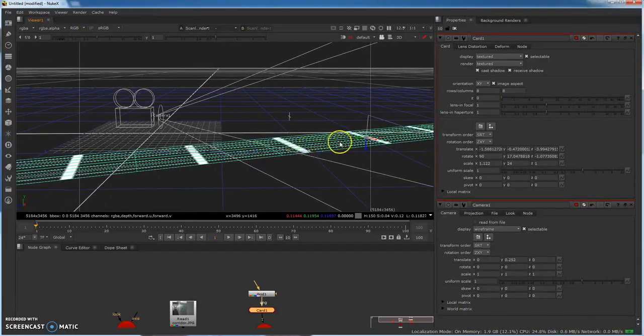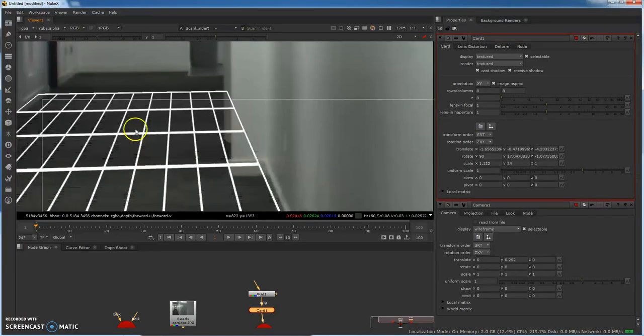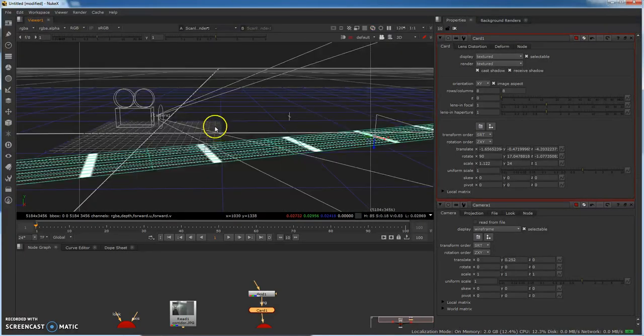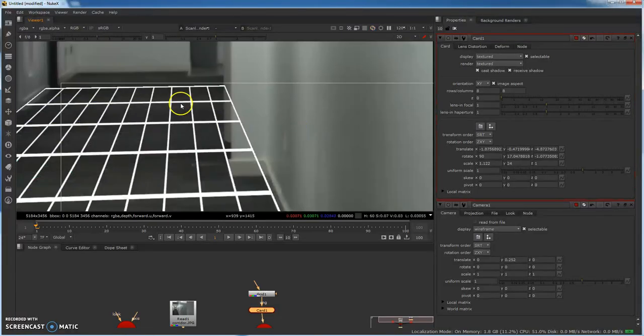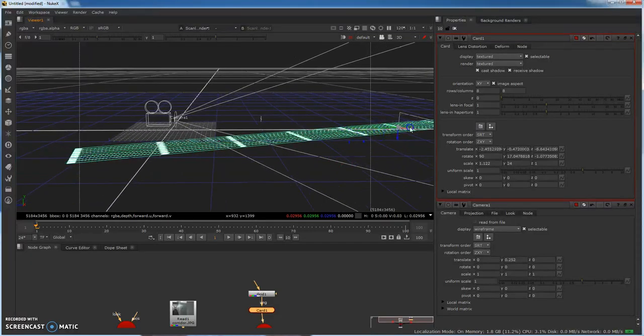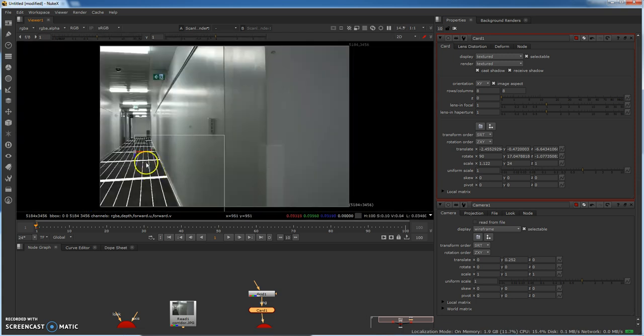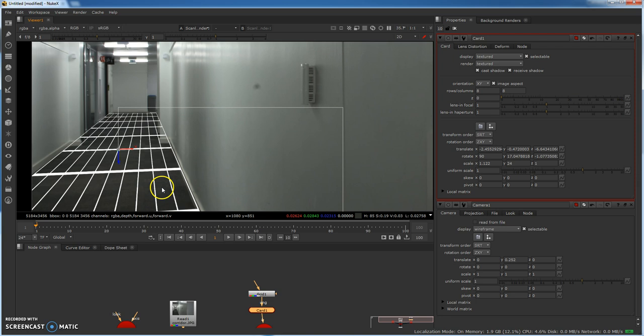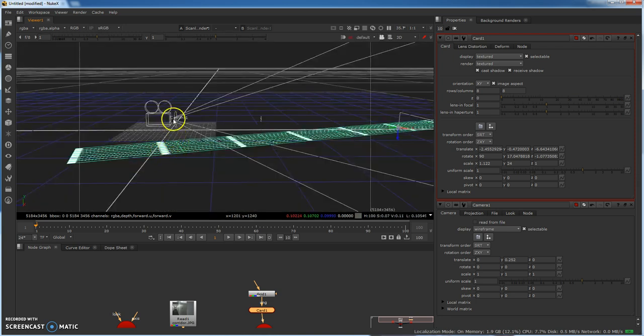It looks like it needs to go a little bit further down, so I'm just going to pull that back, jump back into 2D view. You can see it doesn't really reach the end, so that needs a little bit of work. So I'm going to just do that, and try. You can see it's getting there slowly. But that's basically what we're going to be doing. And then at some point, hopefully, and right now that feels like it's going kind of high, so I might need to look at the tilt on the camera. I think it might have just been slightly tilted, but I'm going to adjust that.